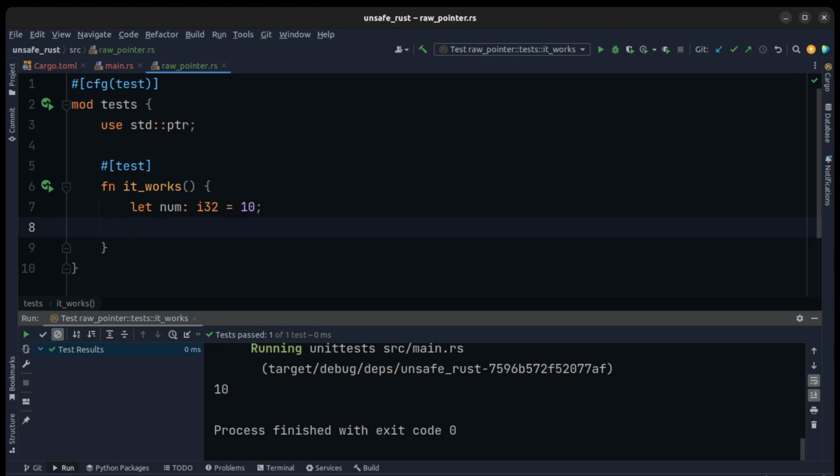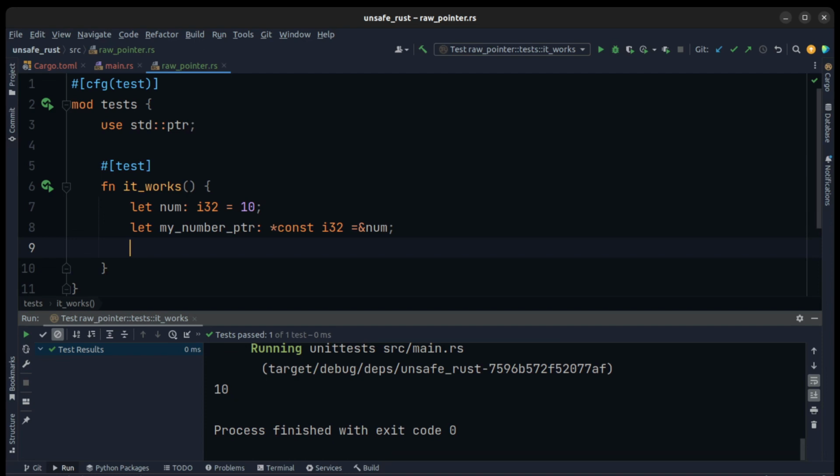Let's create my number pointer with const and the type i32, and a shared reference of num. That's easy. You create an immutable raw pointer.